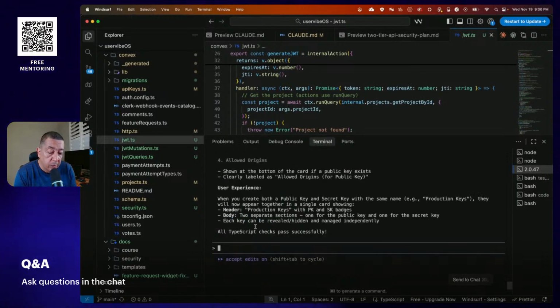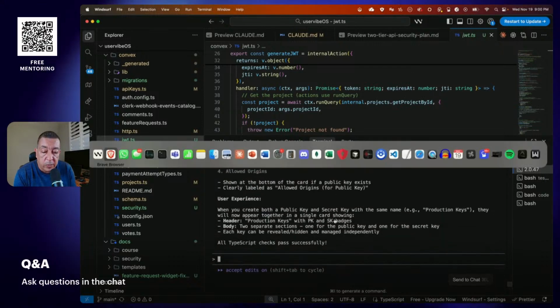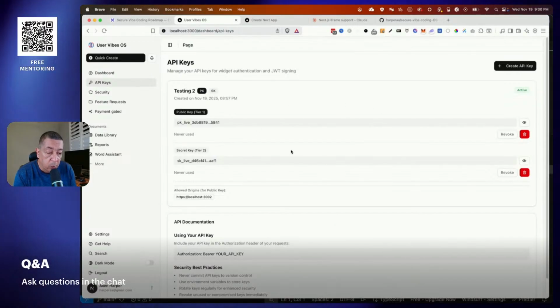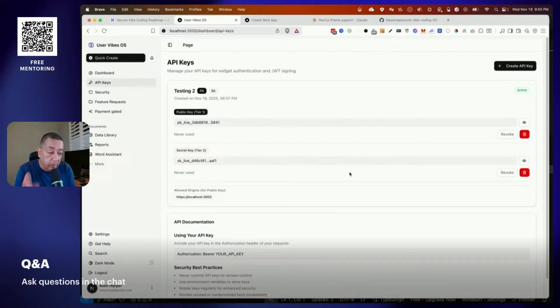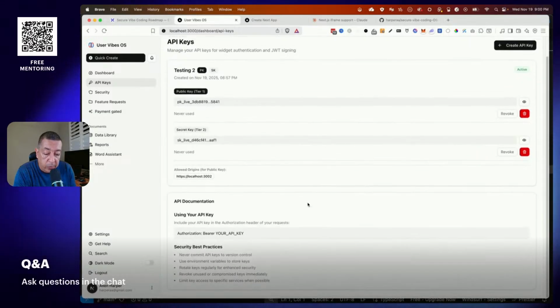Okay. It's just checking the errors. Okay, here we go. Is the final summary. All right, it's telling us to put all that stuff into one card. Okay, yep, and there we see it. It's all in one card right now. Okay, all right, that'll do. All right, so we have one card, and it has the private key and the secret key in it. It was created on this timestamp. Okay, so now we can test using these.